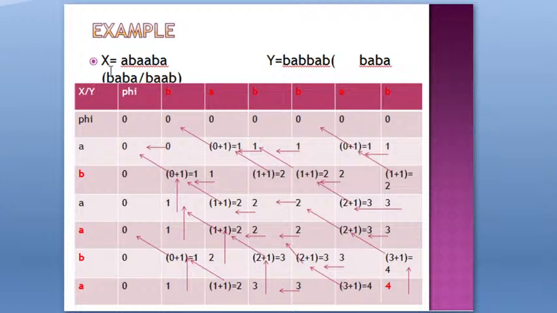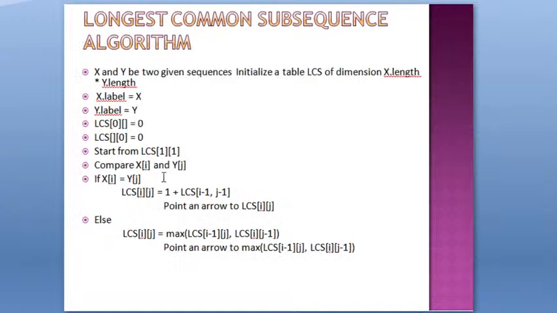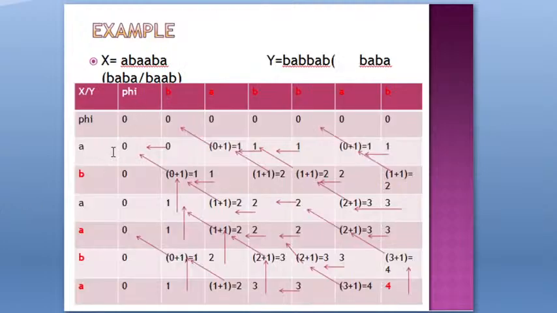Here this is nothing but my x of i and this is nothing but my y of j, because while solving the code obviously we will take an array, right? This is nothing but your input array of strings, a character array. All the time, an array is accessed via its index value. That is the reason why I am comparing two things, xi and yj. Same thing I performed here: A with B, A with A, B with B. So xi and yj values I actually compared over here.